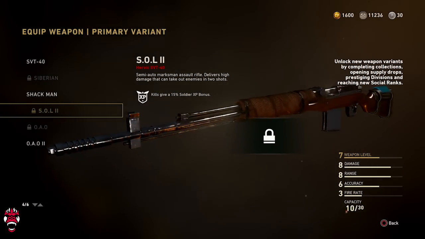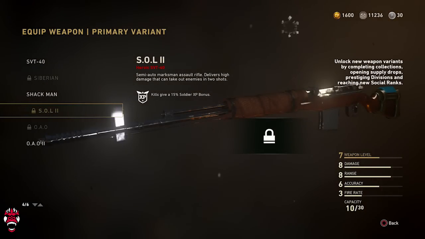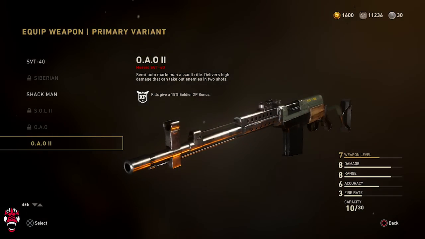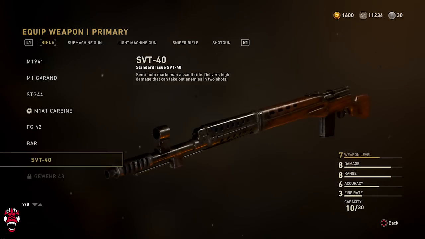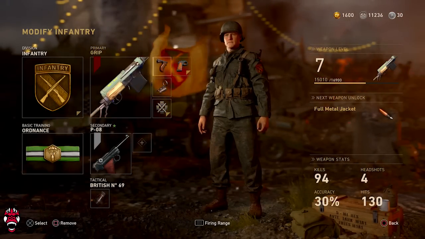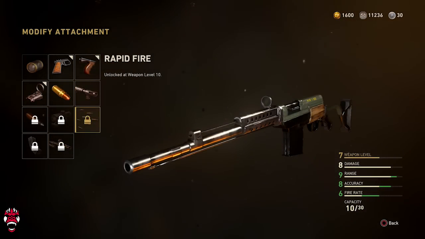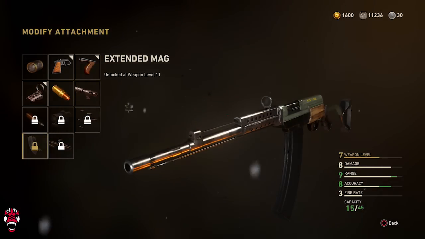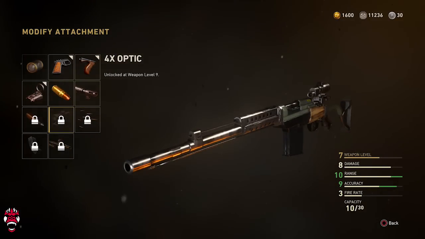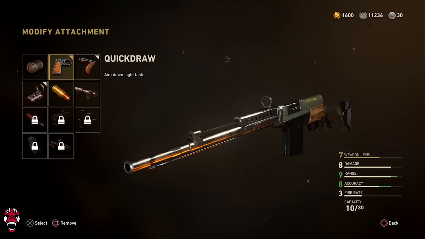This heroic doesn't actually look too bad, but I think the OAO is probably the better one, just because it looks so much different. I like the guns that actually look a lot different than the original. So we're gonna be using this heroic SVT. This is the setup that we currently have: grip, quick draw, and reflex sight. I don't have anything else unlocked, so rapid fire might be working really well with this thing. You don't really need advanced rifling, especially if you're playing hardcore like I will be doing in just a bit, but I think this is probably the better setup that you can run with this thing.